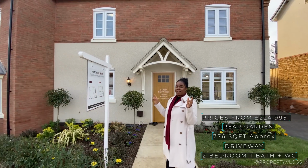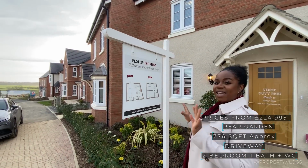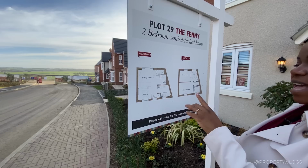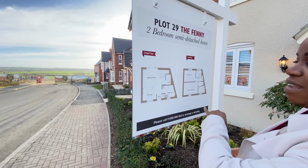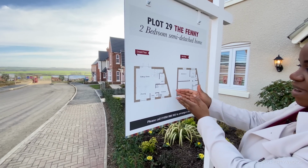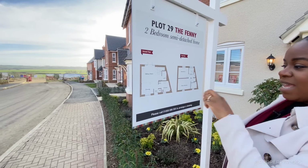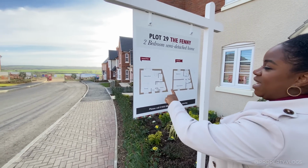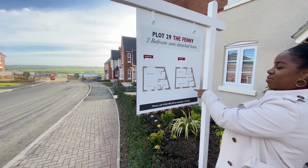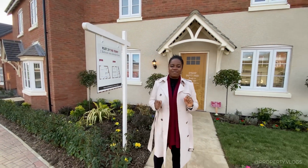And we're going to show you a sneak preview of the plans, just so that when we go inside we can get orientated. Shows you the ground floor and the first floor plan. And you can see with this house type, they've really maximized this plot. It's a corner plot as well, so it's got a bit of an angle to it. You come straight into the main space, so bear that in mind. This house type is flipped, so the kitchen's on the left. And just to give you an idea, it's got 2 bedrooms on the first floor with 1 bathroom on the first floor there as well. And you're going to see more of that if you just stay tuned.